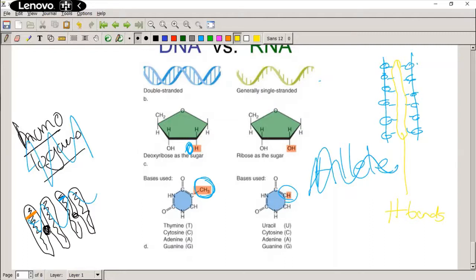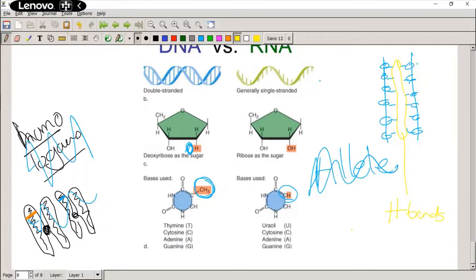Okay, do we need to know guanine, cytosine, adenine, and thymine? Yes, you do need to know the full names of the bases. It's important to know them. You usually only write T's, C's, A's, and G's when you're working things out, but yes, you must know thymine, cytosine, adenine, guanine, uracil. You must know the names and be able to spell them correctly, please, especially in the short questions, because then that spelling is going to be important. Luckily, there are no other words that sound similar to them, so it's not so easy to confuse them.